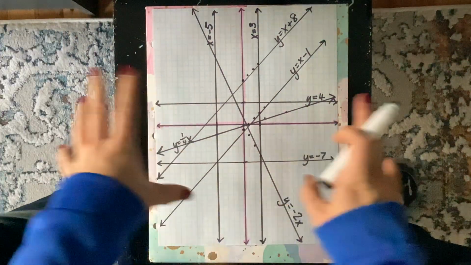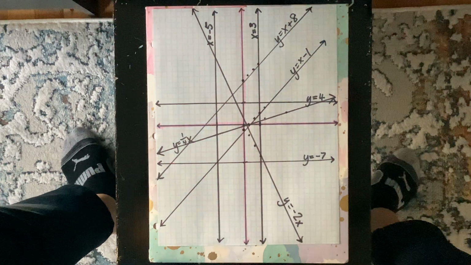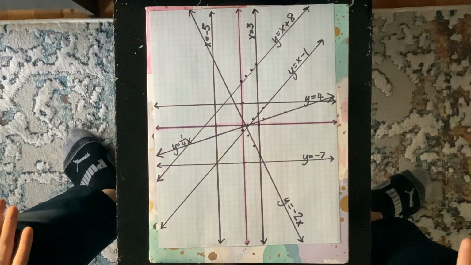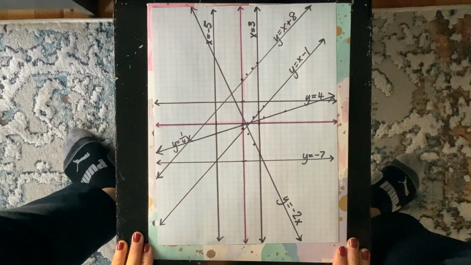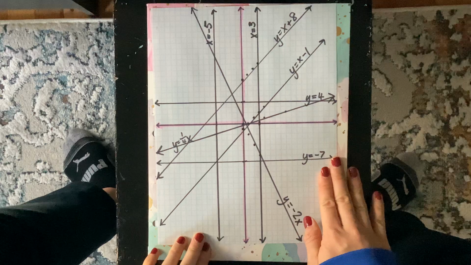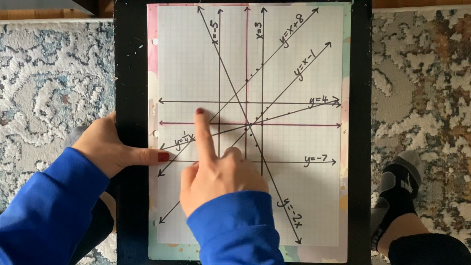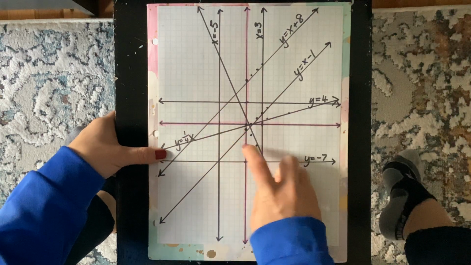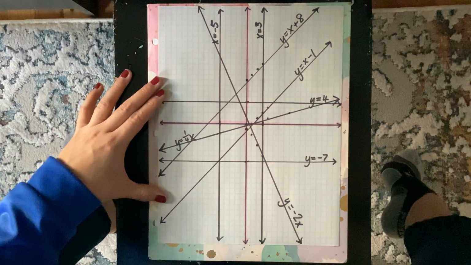Okay, so you're going to have 10 of those lines, and then what you're going to do is color in each one of these sections in a different color to make a stained glass window. All right, so that is one sheet of paper, right? So you can color this like blue, and then maybe red, and this little section right here a different color, this little corner a different color, but you're going to color in each one of those different sections a different color to show you the stained glass window.